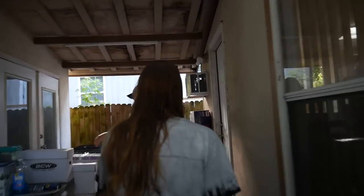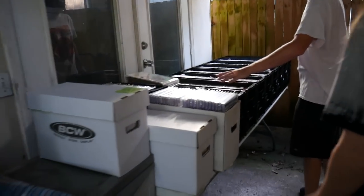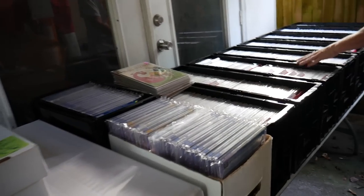We just pulled up to the house, gonna head in now. He just waved us in, we parked, so let's go check it out. All right, here we go — this is Brandon. We saw him from the Moon Knight collection; everybody remembers he had that awesome pop-up yard sale with awesome books and toys. We're gonna go check out the stuff right now — he's got it all nicely set up in the back.